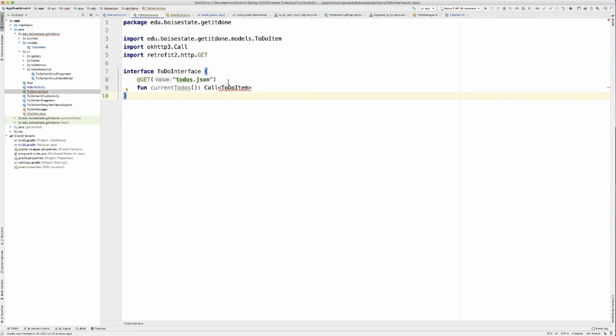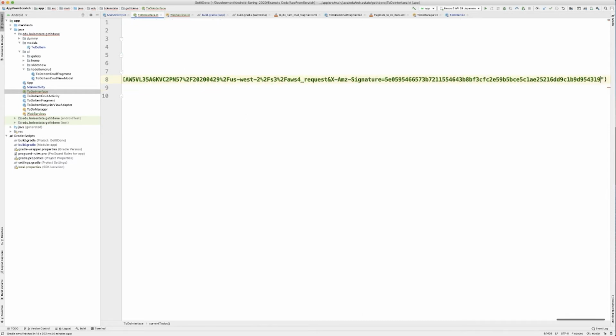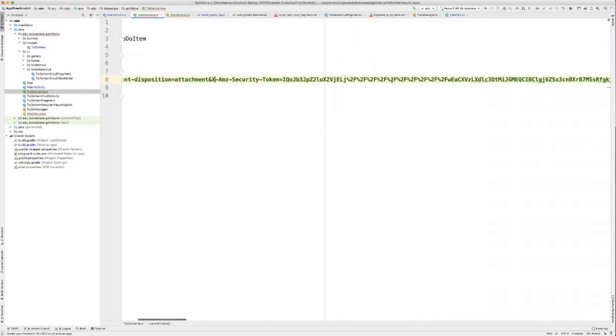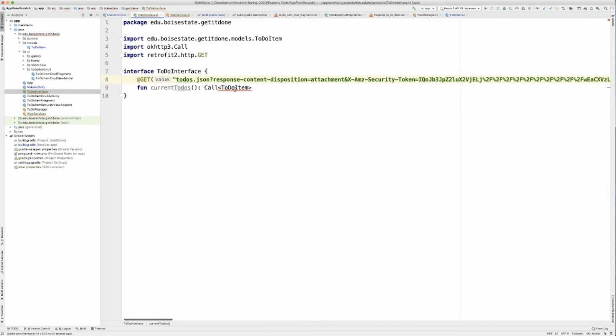I always forget. All right, so for this one, we can put in the query parameters if we want to. However, I think I'm just going to paste those in for the sake of time. Don't do this, but, oh, I pasted that in twice. But yeah, you can set up like the response content disposition query key equal to attachment. So I'm not going to do that, but if we have time at the end, which we never do, I will do that.